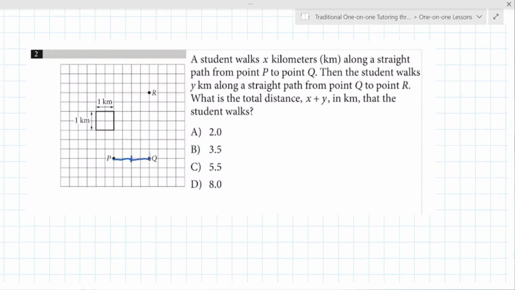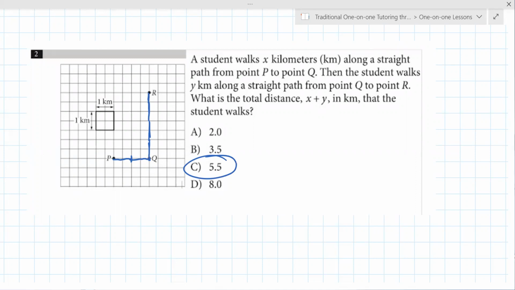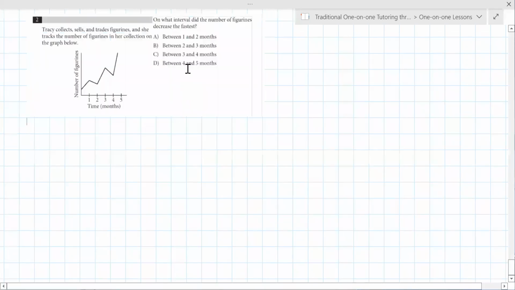Elijah, are you still there? Yes. Sorry. Okay. And then the next thing is, if you're going up north, 2 squares, 2 squares, and then another 2 squares. But then you've got a full square, which is a half kilometer. That's how we got the 5.5. And if that's not clear, that's okay. We'll move on. I didn't see that there was an example showing what is 1 kilometer, 1 square kilometer. Yes. Okay, let's look at this question here.